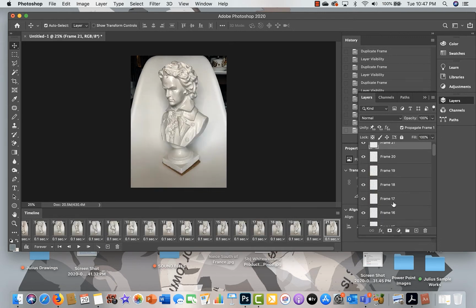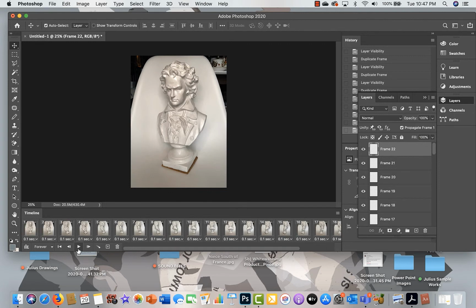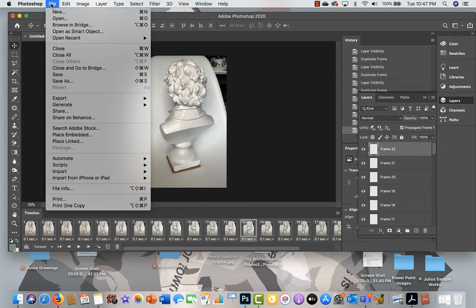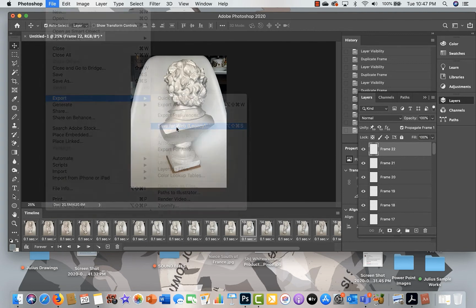Here we go. So just a few more. Here we go. And then what I'm going to do is I'm just going to highlight. I'm going to just put that in the garbage, last one, because it repeats itself. So what I'm going to do is I'm just going to highlight all of it, making sure that, okay, everything's here. Let me try and play it. If it's moving the right speed that I want. It is. Now I'm going to go to Export, Save for Web Legacy.